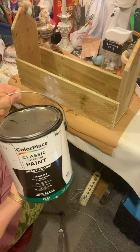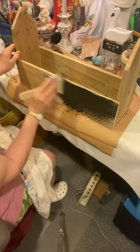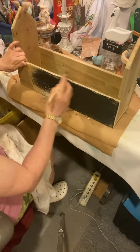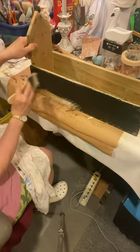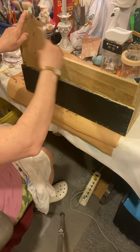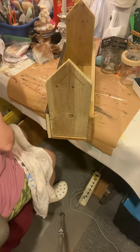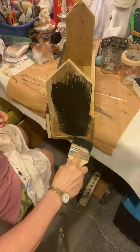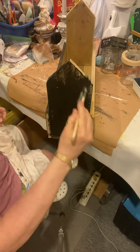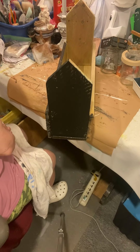Now I've gotten all four sides together, and I'm going to paint it with the color place. That was the paint that I showed you earlier. We're going to be doing basically the same technique where I'm first putting down a layer of black paint, and then I'm going to go back and give it a layer of Elmer's glue, and then we'll paint over the Elmer's glue with white paint, and we'll give it that crackle effect. And you'll have an opportunity to see it crackle a little bit easier on this one, because I was able to get the camera a little bit closer.